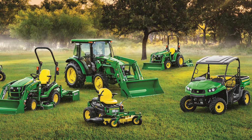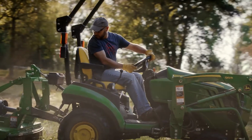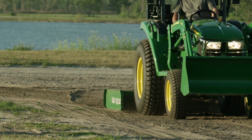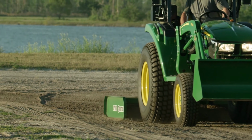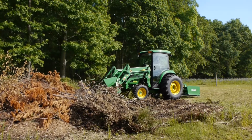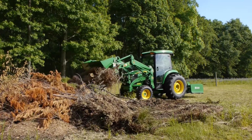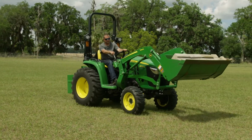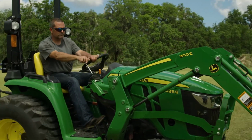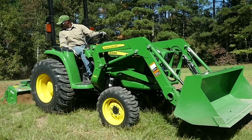No doubt. Starting with tractors, kind of our bread and butter. In the compact and utility tractors, which is our 1 series through 6 series tractors, we offer over 50 models, ranging from 23 horsepower up to 250. The 1 through 4 series range from 23 to 66 horsepower. And one thing I do want to bring up, in those 1 through 4 series tractors, we offer a 10-year warranty. Wow. You're not going to find that anywhere else, are you, Caleb? Nowhere else. No other dealer.